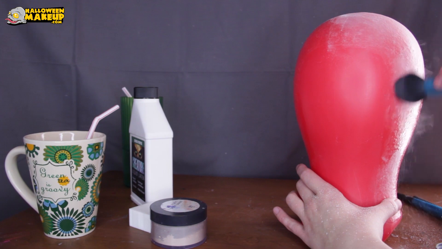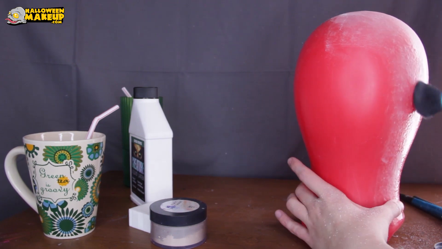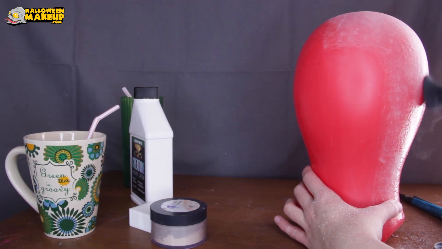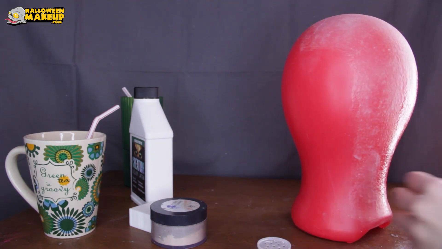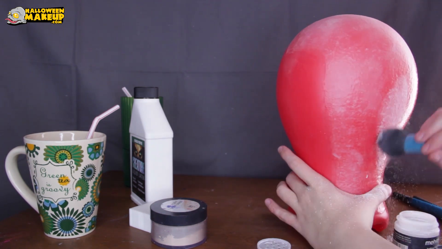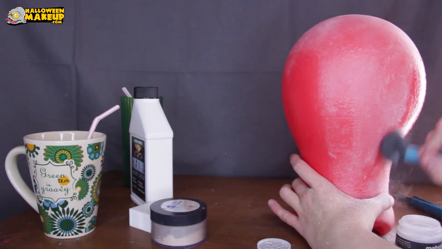Just in case you do have a scenario where a part of the bald cap that hasn't been powdered touches itself, again you want it to be a thicker bald cap because it's going to be way easier to pull that apart than to do it with some really thin part of it.